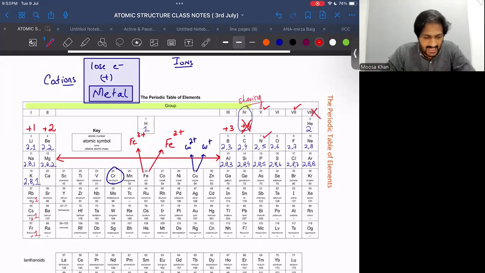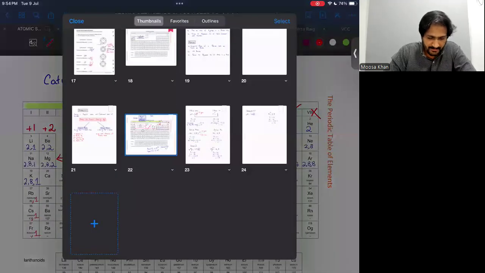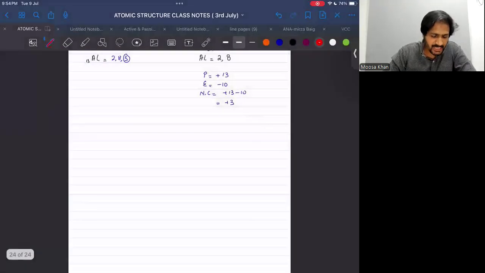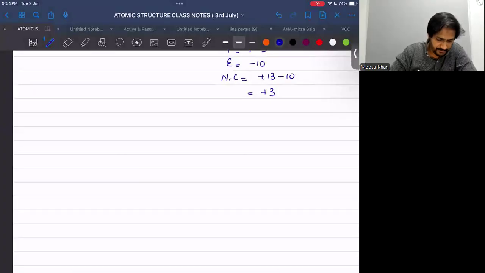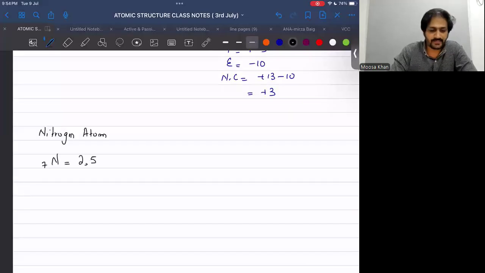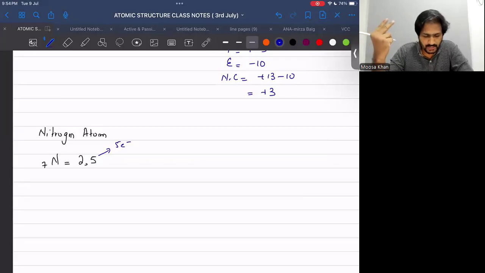Nitrogen has an atomic number of 7, its electronic configuration is 2,5. So, if a nitrogen atom needs to get stable, its atomic number is 7, its electronic configuration is 2,5. Nitrogen could also follow the duplet rule. Nitrogen, if it loses 5 electrons from its valence shell, then its second last shell would have 2 electrons, right? So stability तो ऐसे भी achieve हो सकती थी. But the nitrogen atom does not lose an electron.